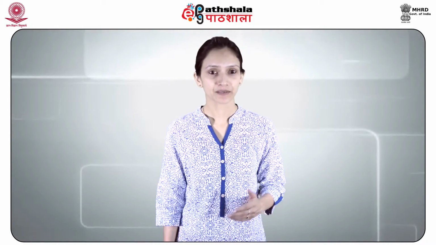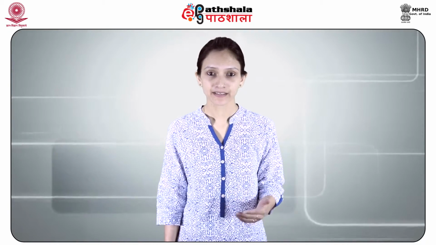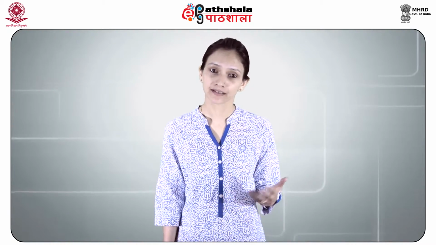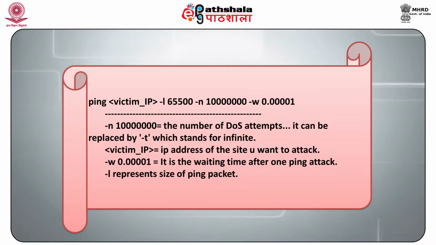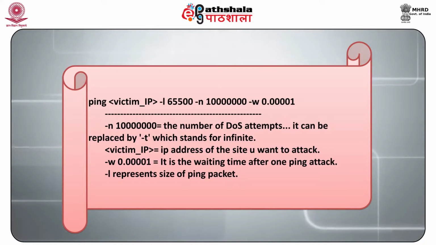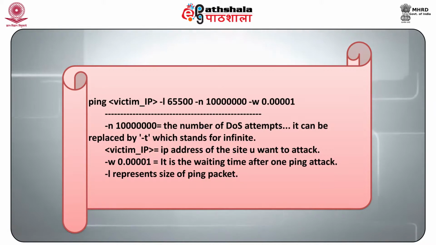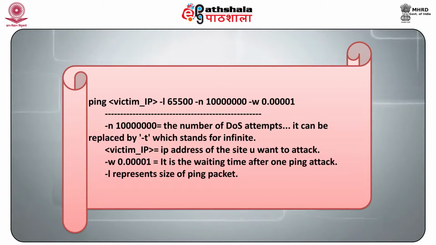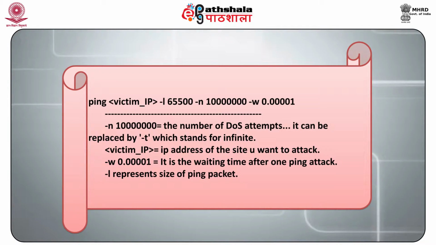Any network device can ping another device. In reply, the receiver of the ping request has to answer or reply back. ping victim IP address -n, where n stands for the number of attempts. It can be replaced by -t, which stands for infinite. Victim IP is the IP address of the site you want to attack.